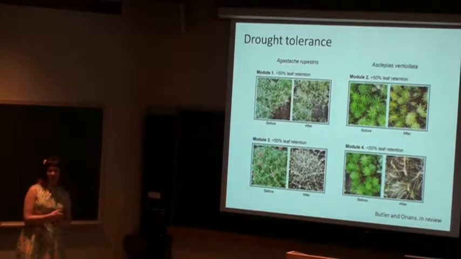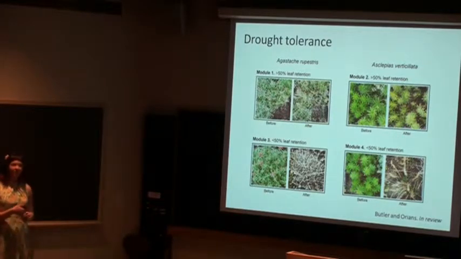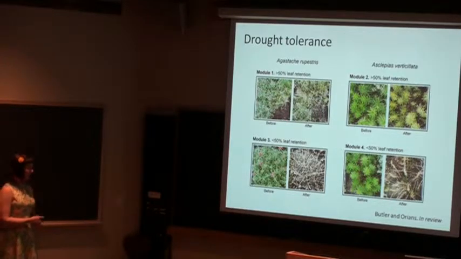Now I'm going to show you drought tolerance. The way I did this was, again, based on these pictures. This top row is plants with high drought tolerance, so it's before and after drought. You can see like this one and this one, the plant kept most of its leaves, same with this one. These ones on the bottom are plants that lost most of their leaves, which you can tell from here to here, here to here.